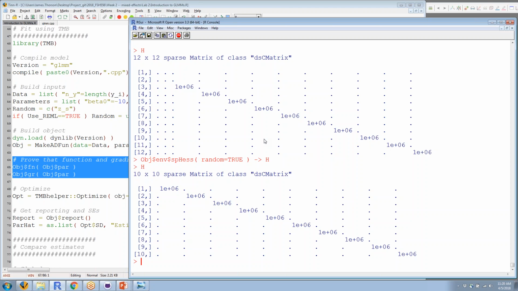And so I've got 10 random effects, and the Hessian matrix is a 10 by 10 matrix. And it's smart enough to store it internally using this sparse matrix stuff, a 10 by 10 sparse matrix of class dgCMatrix, where it's only keeping track of the diagonal elements, and this dot means that it is detecting that every off-diagonal element is always going to be 0. So this is TMB being smart enough to use the parameterization I gave it and automatically detect the separability of the parameterization I used. And that's why it ran so quickly.